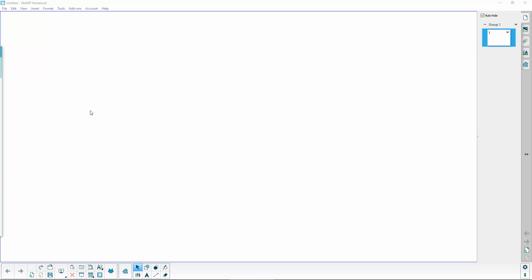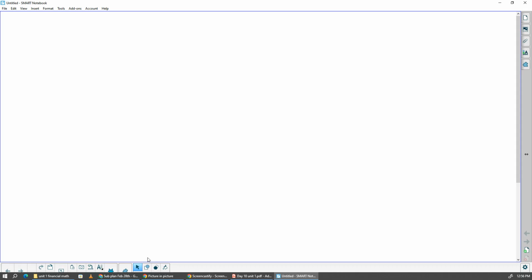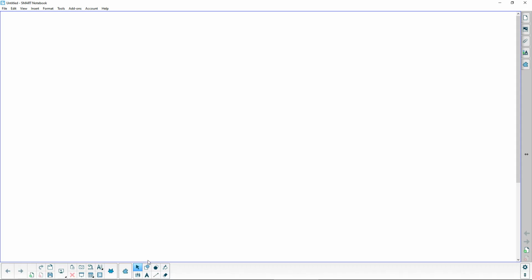Okay, so today we're going to look at loan payment one. So if you're looking at your formula sheets for your financial math, we're now going to move down into the loan payment formula sheet.